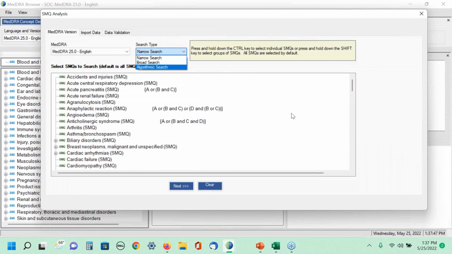So here's what I'm going to want to do. I told you that I had this small pharmaceutical company with a limited amount of data that I put into that Excel spreadsheet that I showed you. And I'm interested in running the existing SMQs to see if I have any problems that I'm not aware of. So I'm going to start out by saying, let me do a broad search. I'm going to maximize sensitivity here by including narrow and broad terms. So I'm going to say, let's do a broad search.